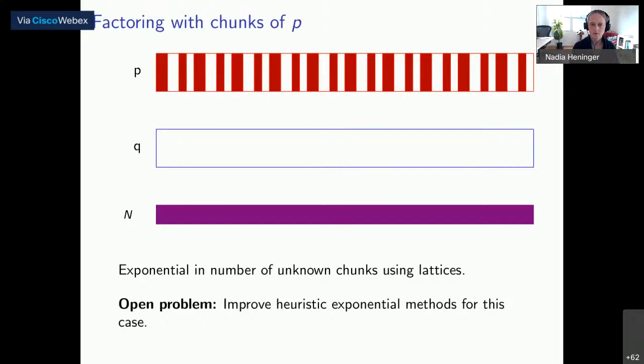And so it would be very interesting to essentially unify these bounds. It seems information theoretically like the Coppersmith-Howgrave-Graham techniques should apply: if you have half the bits of P, why does it matter where they are? But it does seem to matter. So there's an open problem to improve the methods here, or say something non-trivial about this case.